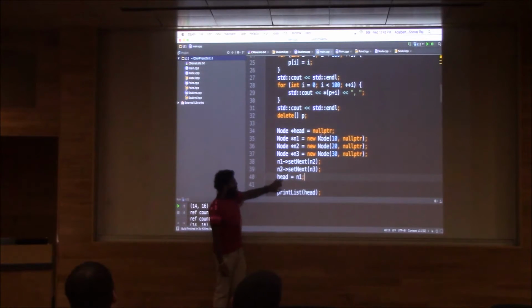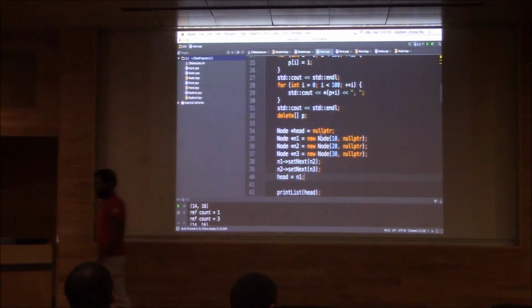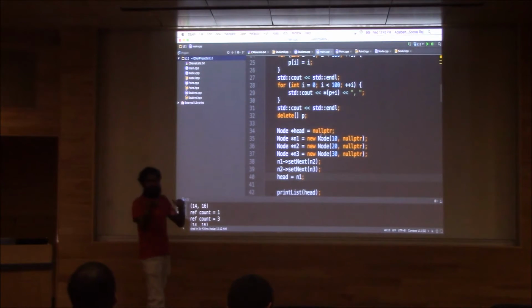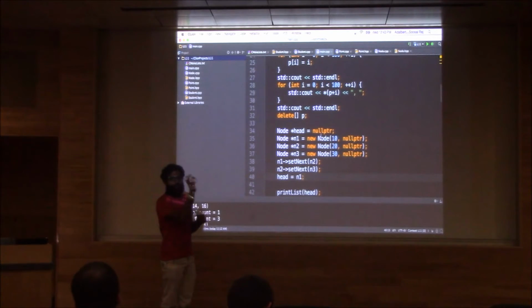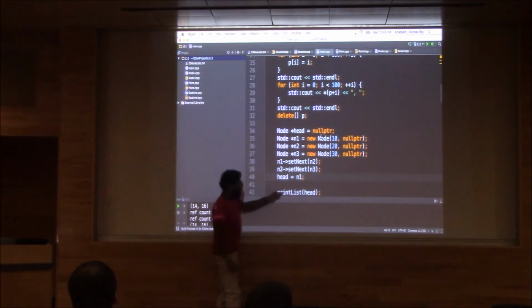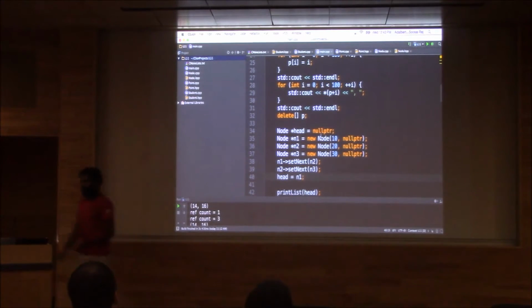Then we are saying head starts at n1. So now, after this piece of code executes, there will be a linked list created with n1, n2 and n3 in the same order, and head will point to n1. And using that head, you can go and print this list.